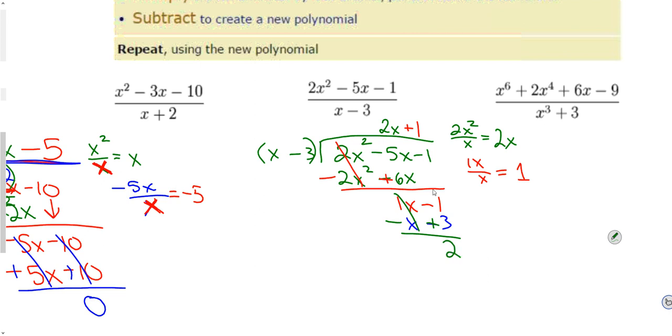Now you can kind of see, at the top, we're out of space. All of my like terms have something above them. So that's how we know we're done. This right here is the remainder. Now if you remember that first problem we did, I put an R. That's not how we write it in this stuff. When we have a remainder in this stuff, what we do is we put plus, and then we put that number on the top of a fraction, and then we take the stuff from the front and we put it down at the bottom, back where it was to begin with. So this right here would be our answer.